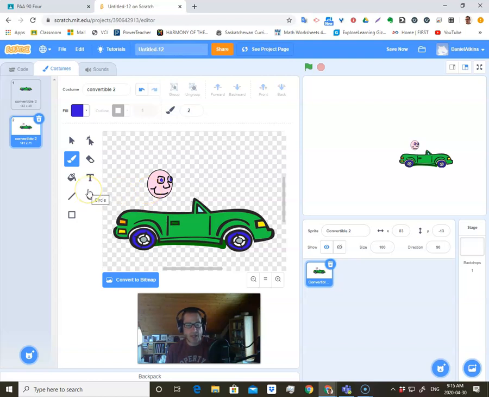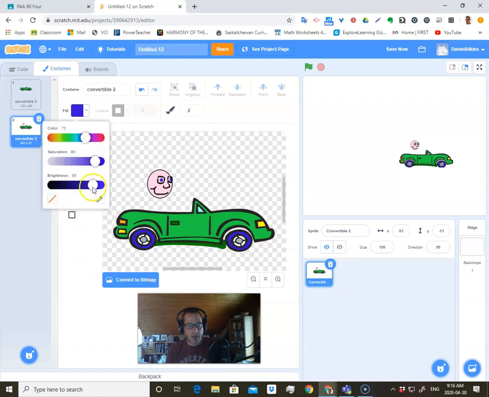Okay, and it'd be nice actually if the inside of the eye was white, but you see in vector mode it's really hard to paint things unless they're completely enclosed, so I can't really do that very well. Anyway, I'm okay with how it looks.